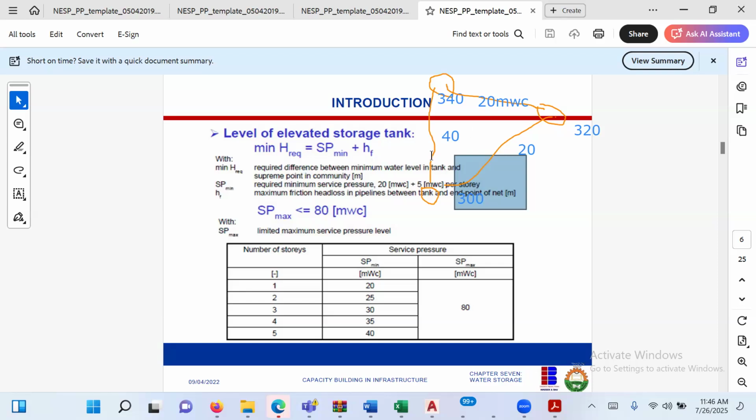Besides, the maximum pressure within the system is still within 8 bars, which is the maximum required to ensure sustainable design. Now, even at a 5-story building, you see that I'm still supplying the person at 40. It is when this is getting to maybe a 12-story building that I will think of bringing in a new tank on a new level. So the maximum service pressure in your network should be 80, and the minimum pressure should be what? 20. Just take note of that. We'll come to the design, you understand all these things. So for every floor, I will just add 5. I think that's well understood.